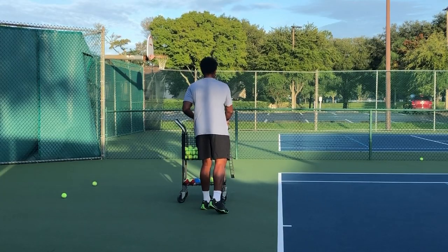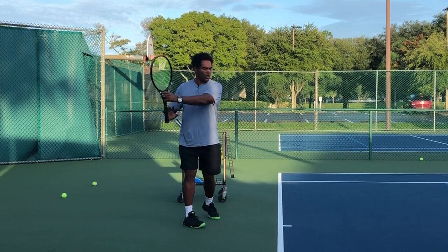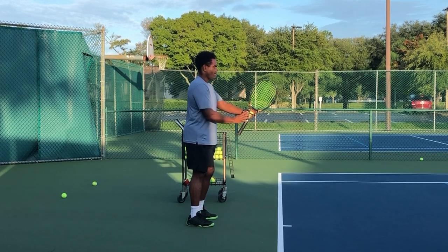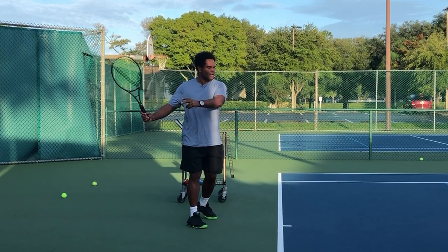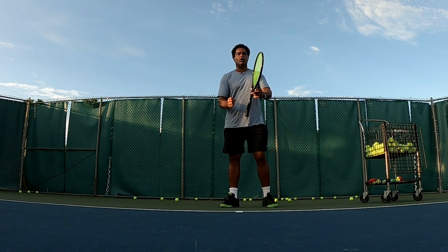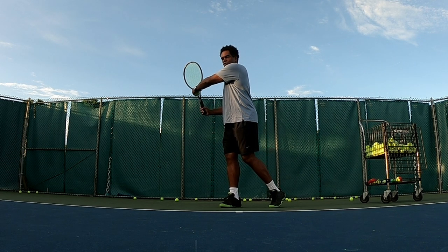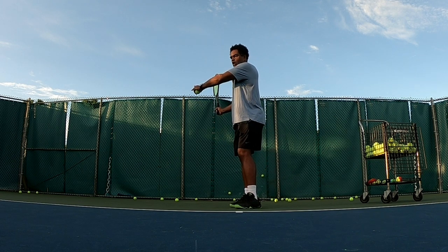Now I'll show you with the tennis racket. From the ready position, I use my left hand to turn that racket back to get it into the right position. Once I start with my ready position the racket is up, and I use my left hand to turn it. My right hand is going to be very loose on the racket. You always want a loose hand anytime you're catching, throwing, or hitting a tennis ball — you don't want a lot of power in your hand. You want it loose, so it pulls all the way back. Once it's back, the left hand has helped take that racket back.